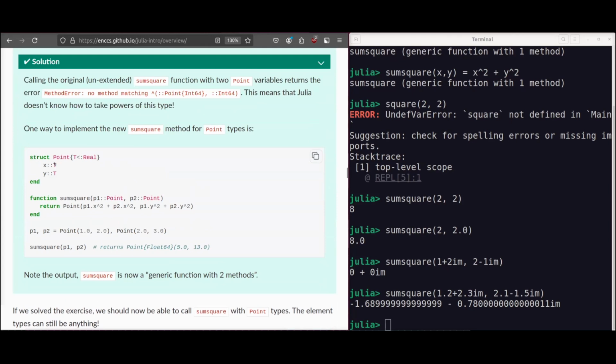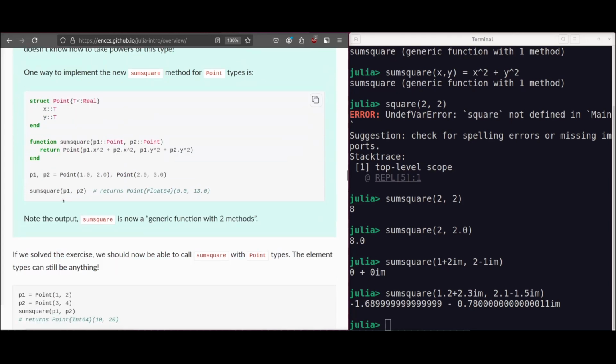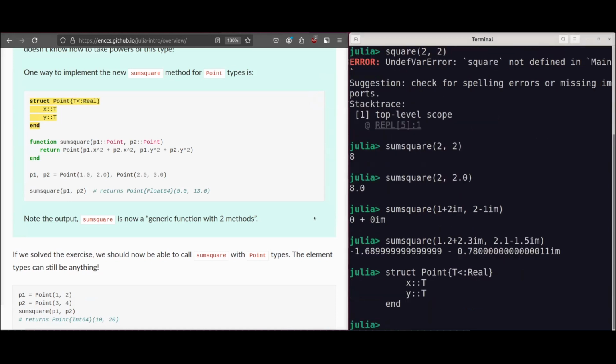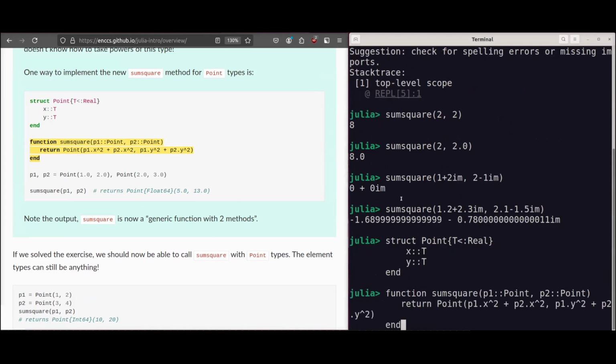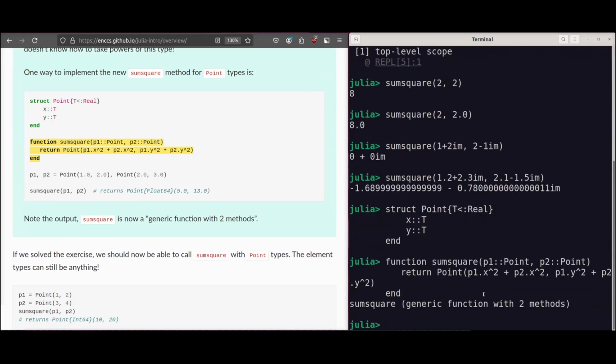The idea is defining the sum square for the points that we defined previously. If we define the point type, then we are able to dispatch the sum square with two arguments that are points and define a behavior for those.